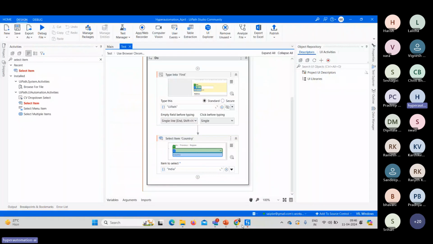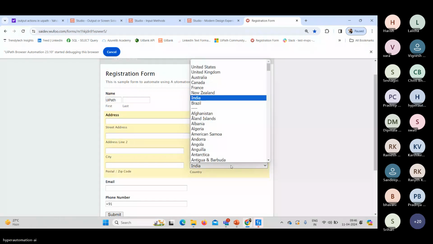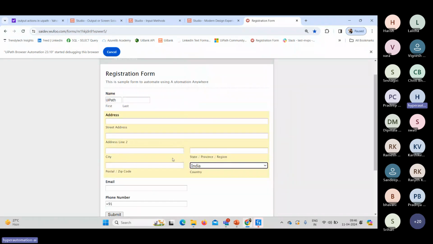Right. So it has executed in the background too. So it has removed the existing data, hyperautomation, it has entered UiPath, and it has selected a drop-down value called IT. So that is where you interact with an application in terms of elements by choosing the properties of a particular element rather than something on the text or image positions and all.